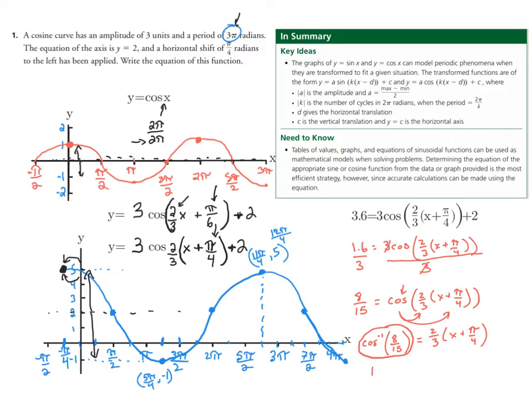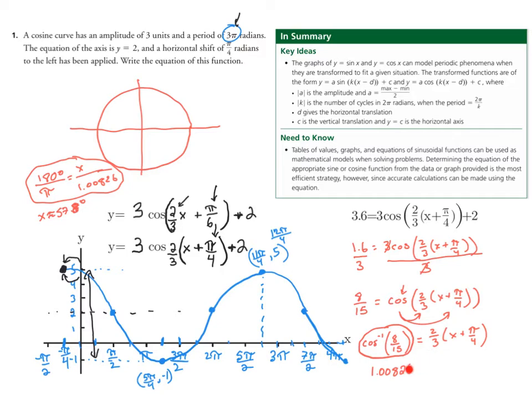So here I got 1.00826 approximately. So if you're still having trouble with kind of picturing how big of an angle that is, I converted it over here to, it's about 57.8 degrees. Okay, so it's somewhere in this region. Well, if we know that somewhere in this region is the thing that gives me 8 over 15, a height of 8 over 15, which is about 0.533. So it's a little bit higher than half. So maybe it's right about here.